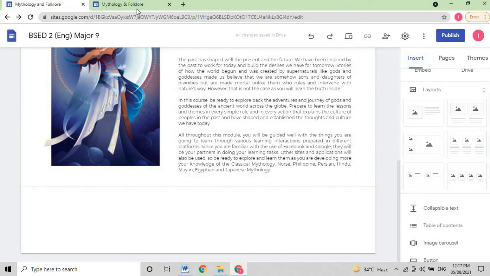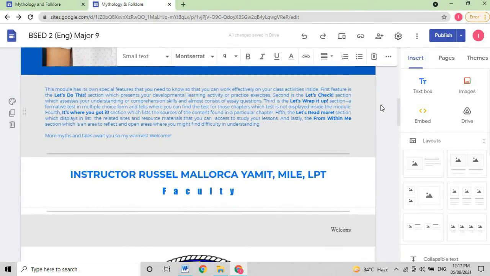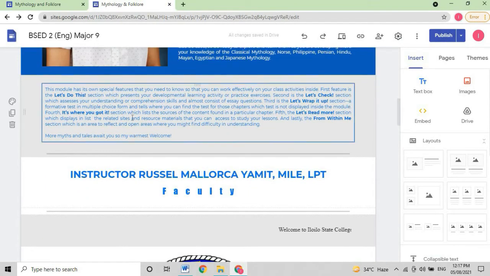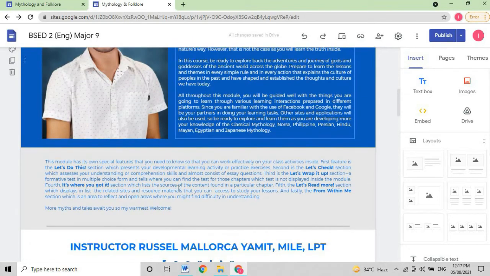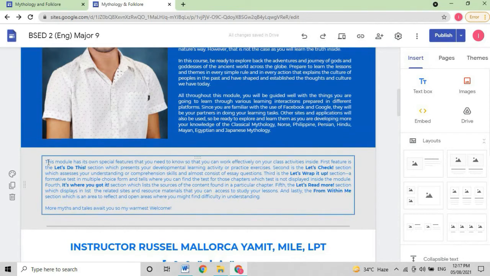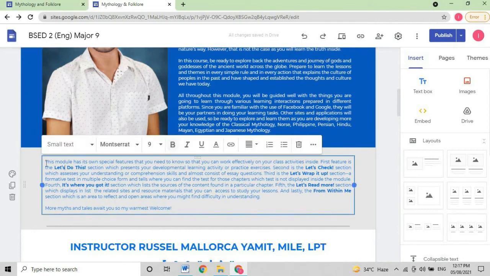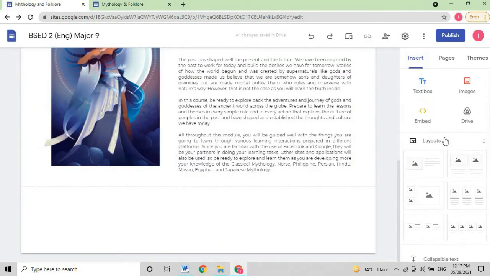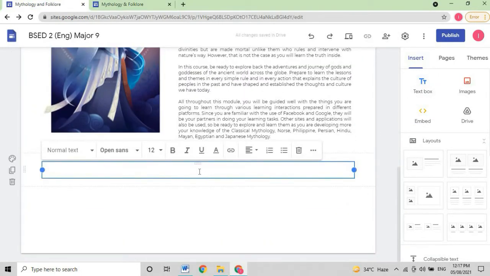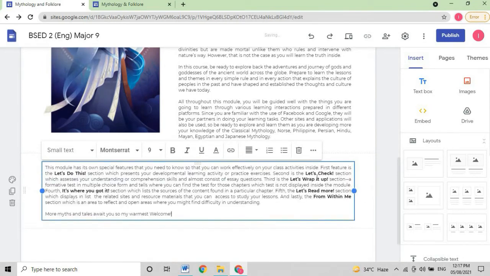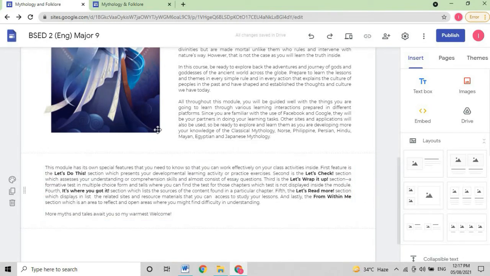And then how did I also present this continuation of the text here? For a better arrangement and orderly presentation of our website, what I did is, let's copy first this thing so that it will be easy for us to go here. I have inserted a text box, this text box, and then we will paste it here, and that's it.